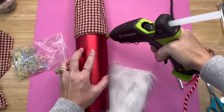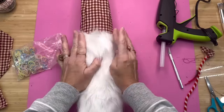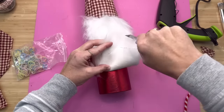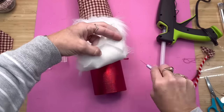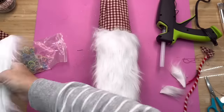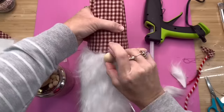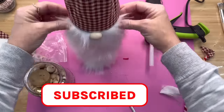All I'm going to do is put a little bit of glue right up underneath that hat and put my little beard right on top. I realized that the bottom of my beard was not at an angle — which to me looks better — so I just kind of cut that off while I was holding it in my hands. I'm loving this gnome. He actually turned out way better than I thought. I've got a half bead that I popped on his little nose.